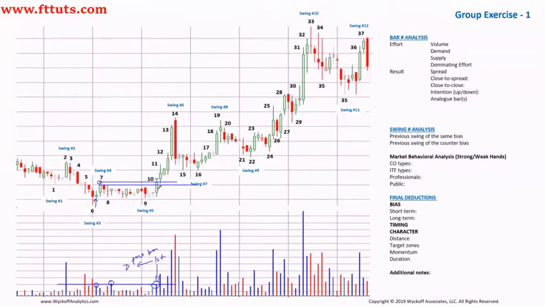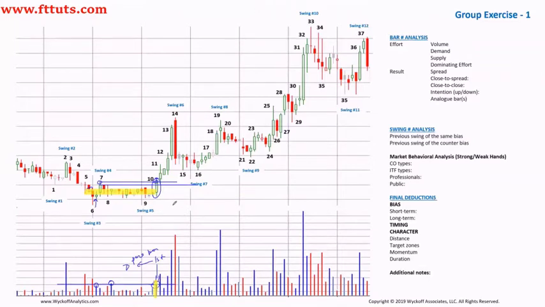One of the qualities of the results here is that we're looking at the close, and even though it falls on the resistance level, look at how many closes this bar reverses. We have 1, 2, 3, 4, 5, 6, 7, 8, 9, 10, 11, 12, 13, 14, 15, 16, 17, 18. So either 18 or 17 bars. This one single bar reverses 17 bars, all of these bars right here. And that happens on the increasing volume signature.